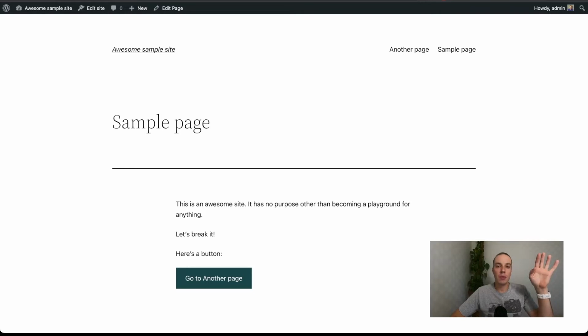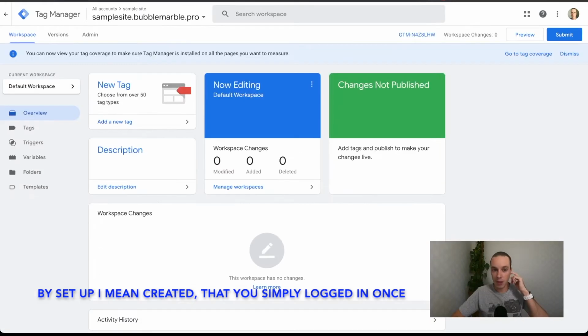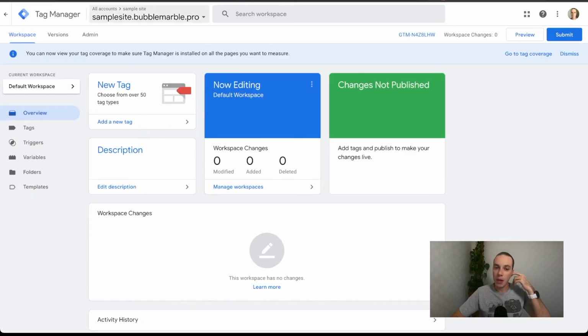There will be a separate video on how to install Google Analytics through Google Tag Manager, and I would recommend that solution. But today, for simplicity and to have it all in one place, I will cover how to do it through WordPress alone. So we'll start with the assumption that you do have a GA account set up and a Google Tag Manager account set up. This is where we would start working from.